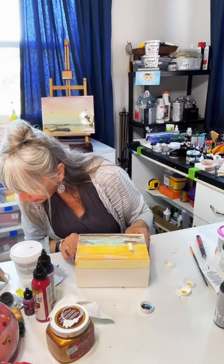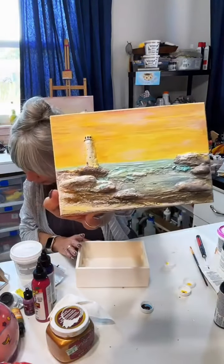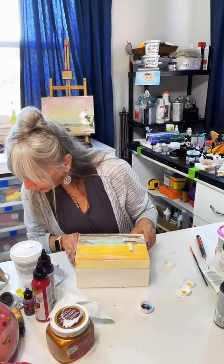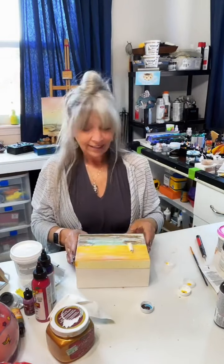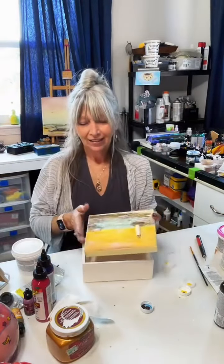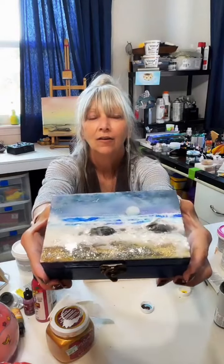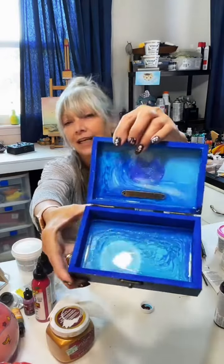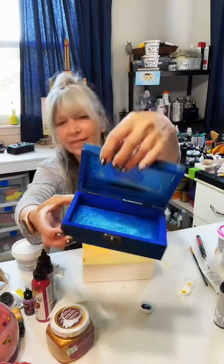Is this sculpted onto the canvas? Are you talking about this being sculpted, Josh, onto the canvas? This is just spackling. Yes, it's just spackling on wood, and we're making treasure boxes. Let me show you what I'm talking about. So this is spackling as well on wood. And then we resined it, and that's all resin. So that's what we're doing.